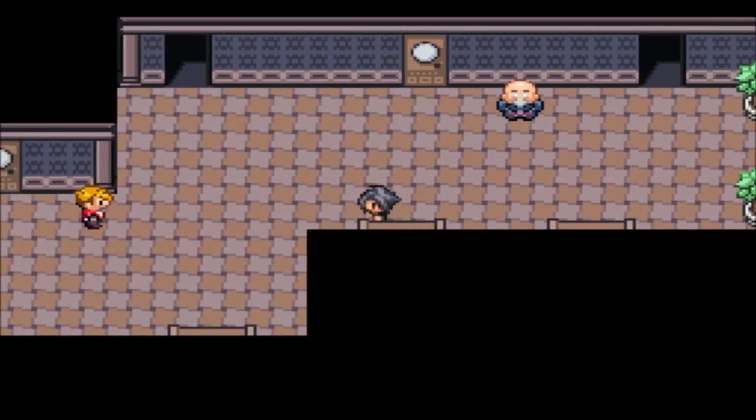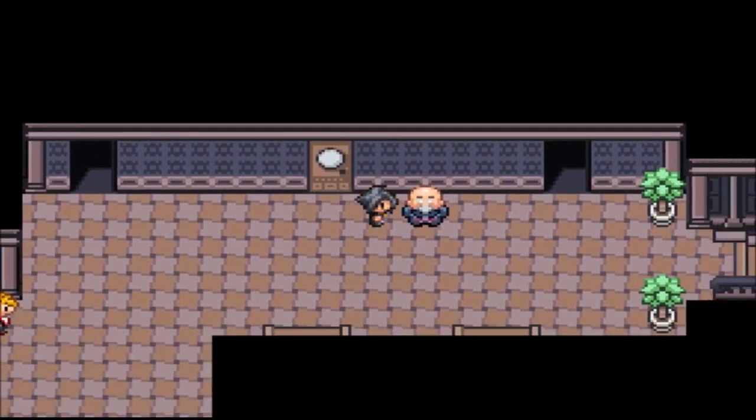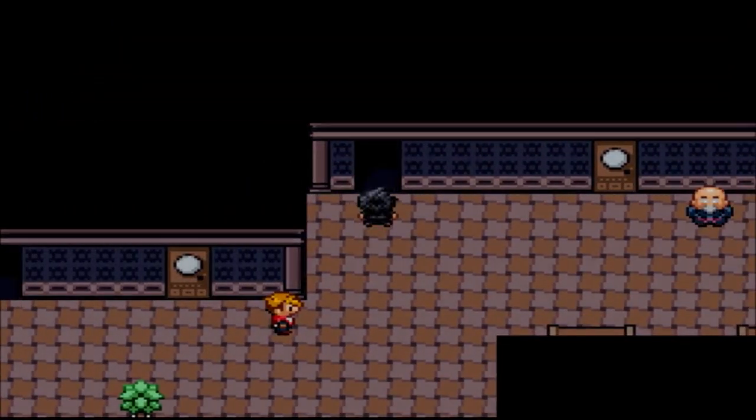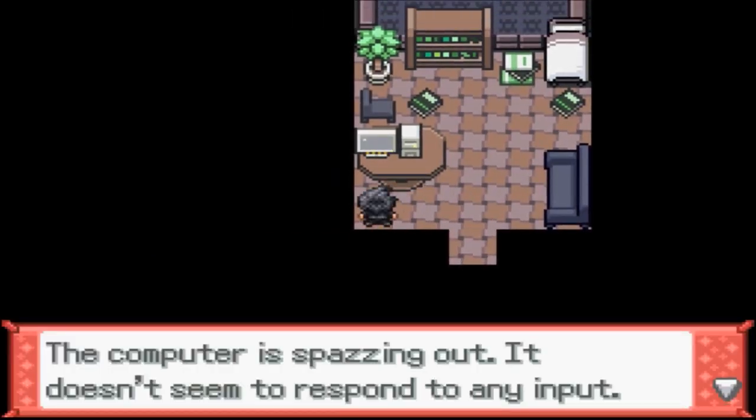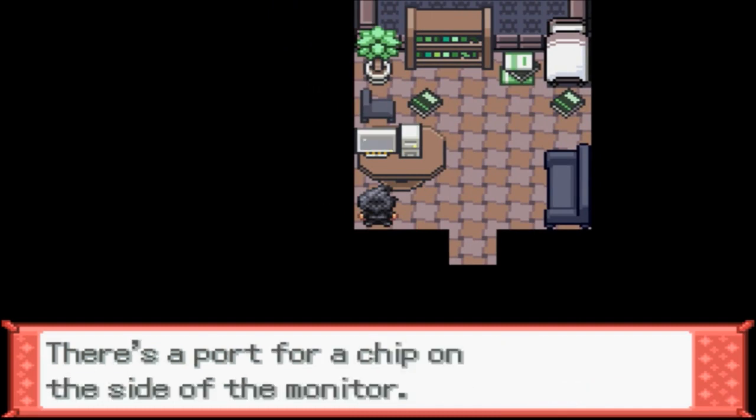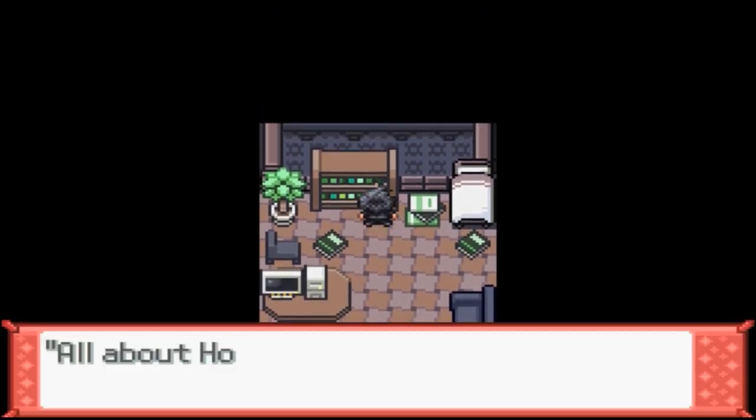I don't know about adding a Gartek on your team. It's locked. There's a computer here. The computer is phasing out. It doesn't seem to respond to any input. There's a port for a chip that's inside of the computer, so.